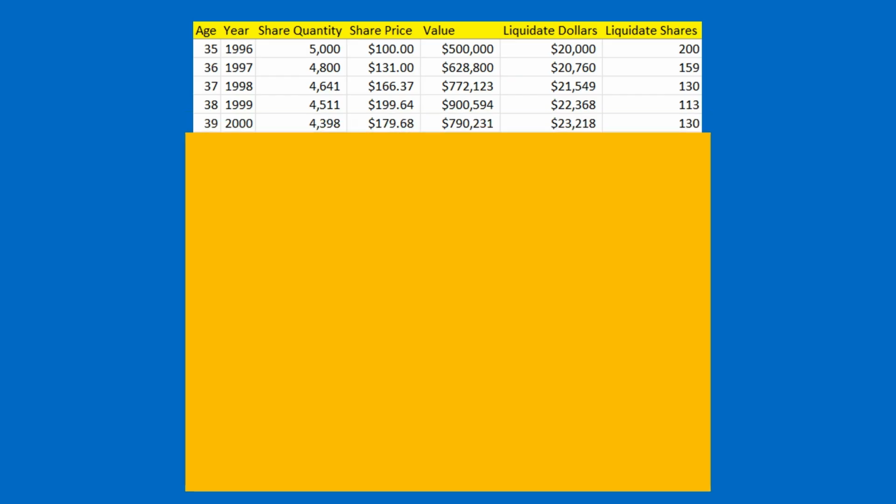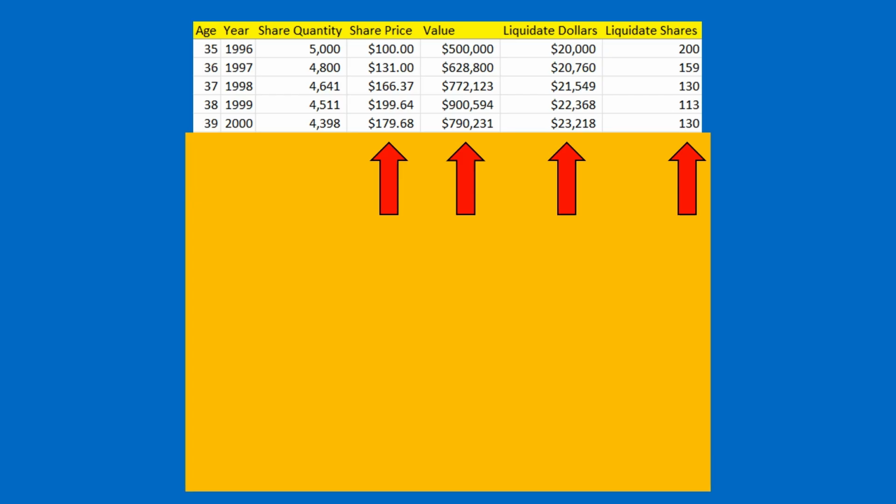So here we go. 2000, the dot-com bubble bursts, and for the first time, this guy's share price of his mutual fund that's tracking the S&P 500 decreases. The S&P decreased in the year 2000. The value of his portfolio decreased. It was about 900,000. It decreases to about 790,000. But he still needs slightly more money than he needed the year before. That's just paying bills, paying for things, inflation, and he requires more shares in order to do that. So that's the toll it takes.